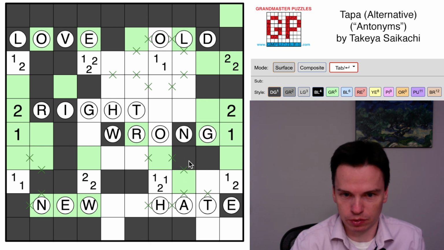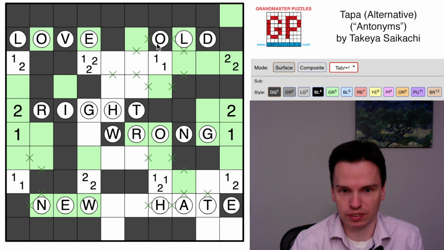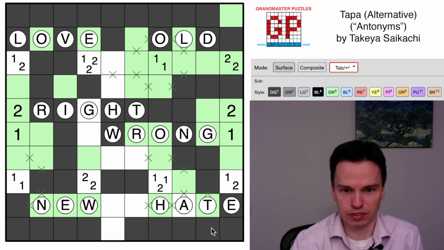And what you'll see then is we've got this right bit and this right bit. These are going to come together. And these still have to get connected, so these come across. That puts in this T, marks off this O. All the O's but this one are now marked in, so this has to be shaded. This completes the 1-1 clue. This T has to come over to work. That's going to mark off this H, so both this H and T are off from things we know. Marks this in, marks these in.